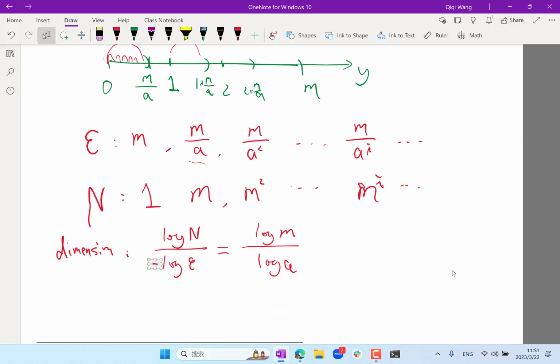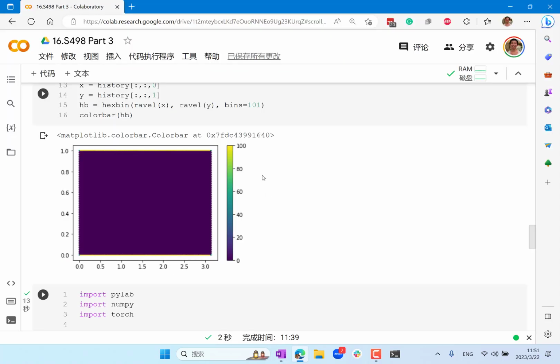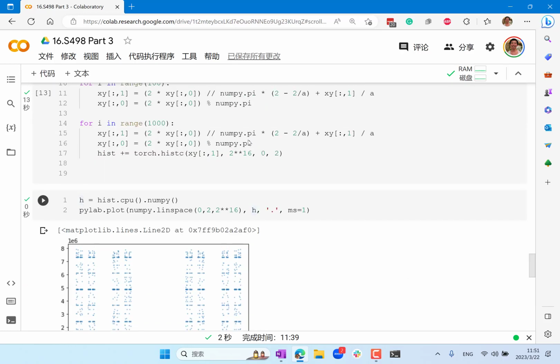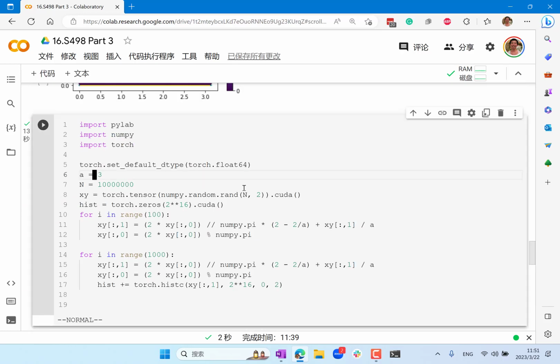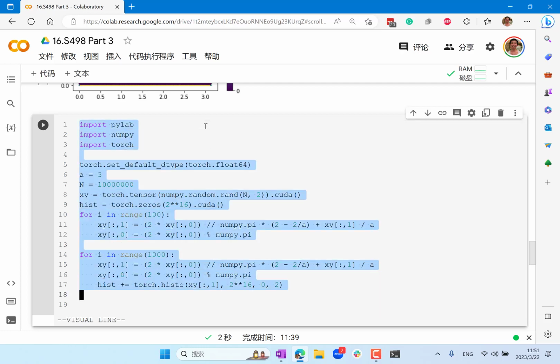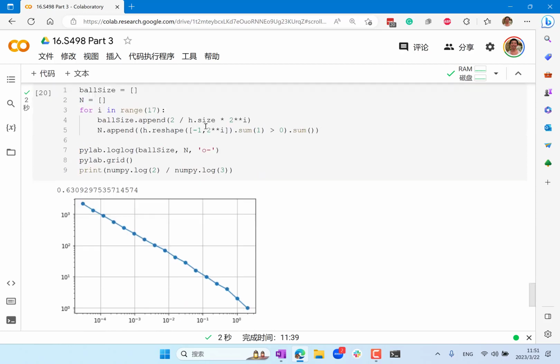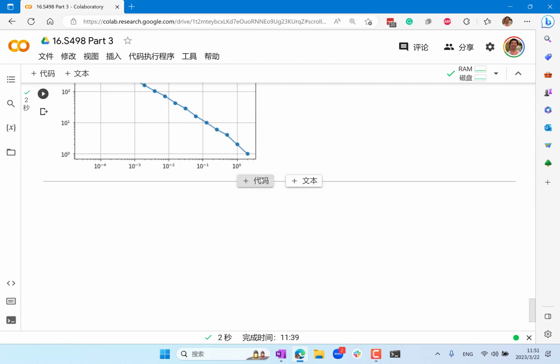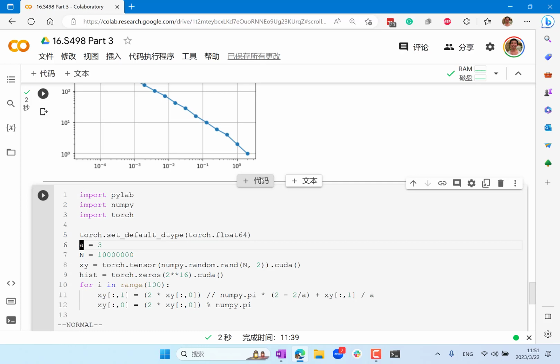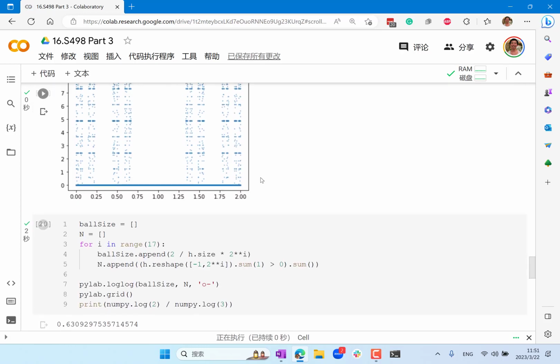Yeah, good question. What does it look like when the dimension is something like tau, not an integer like this? Is there anything particularly interesting? Nothing really special. So let's, for example, make a equal to 4 and do it again. Let me just copy this whole thing, make a equal to 4, and run it.